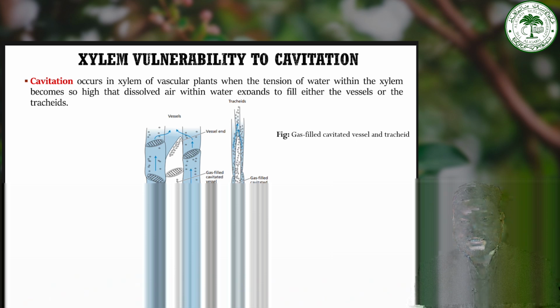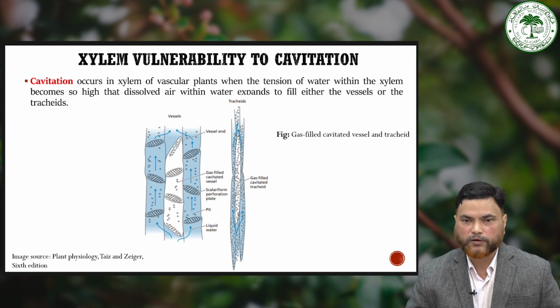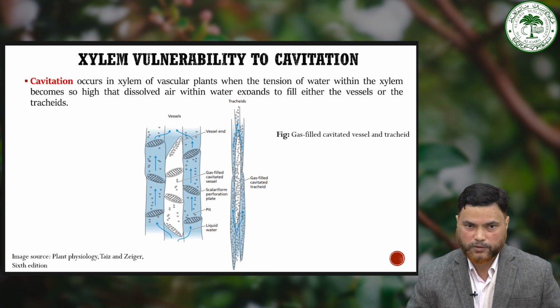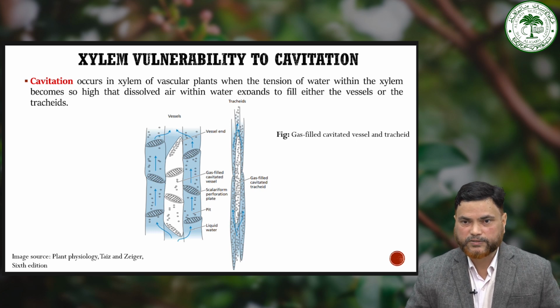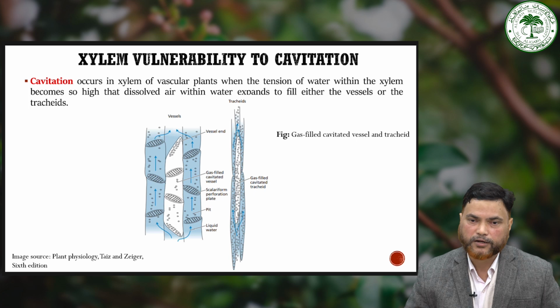So, in order to minimize the consequences of xylem cavitation, plants have developed several strategies to mitigate the long-term damage caused by embolism. For example, some plants generate positive pressure, generally root pressure, in the xylem, which can shrink bubbles and cause gases to dissolve. This is one strategy plants generally adopt. Recent findings have suggested that cavitation could be repaired even when water in the xylem is under tension. However, the exact mechanism is yet to be deciphered and is not fully understood.